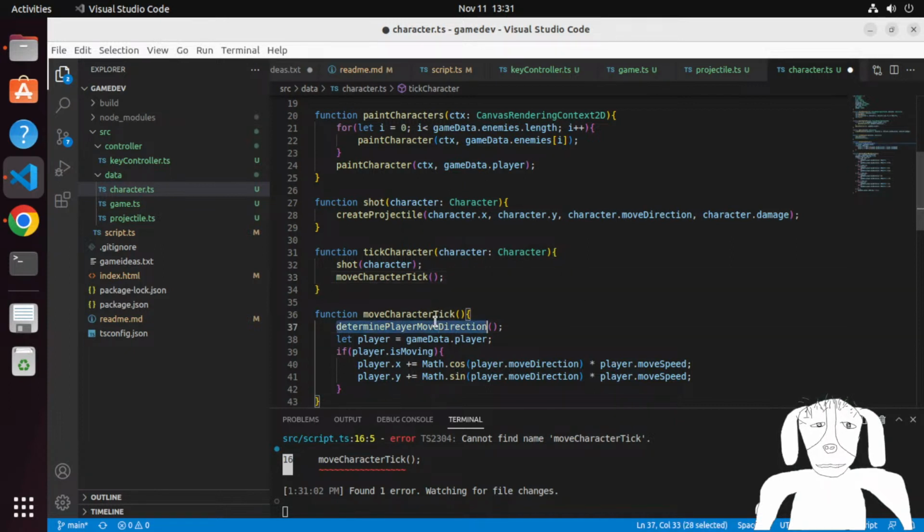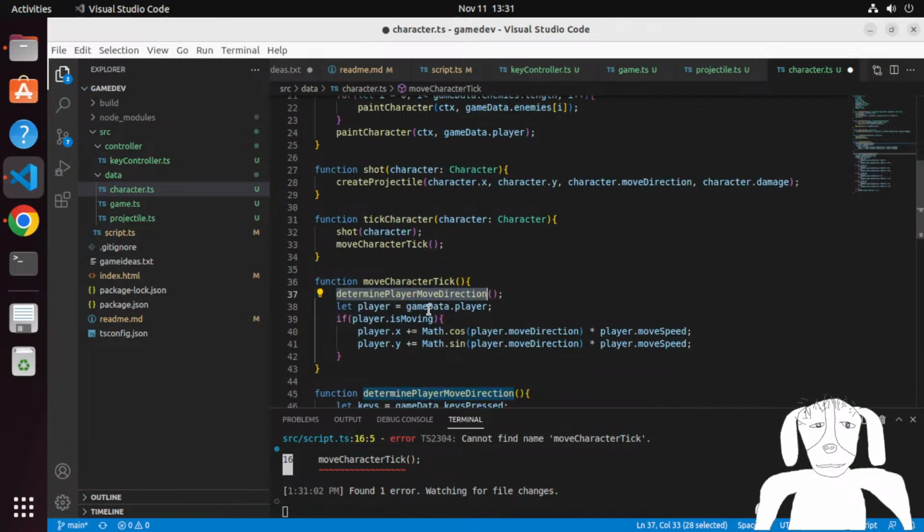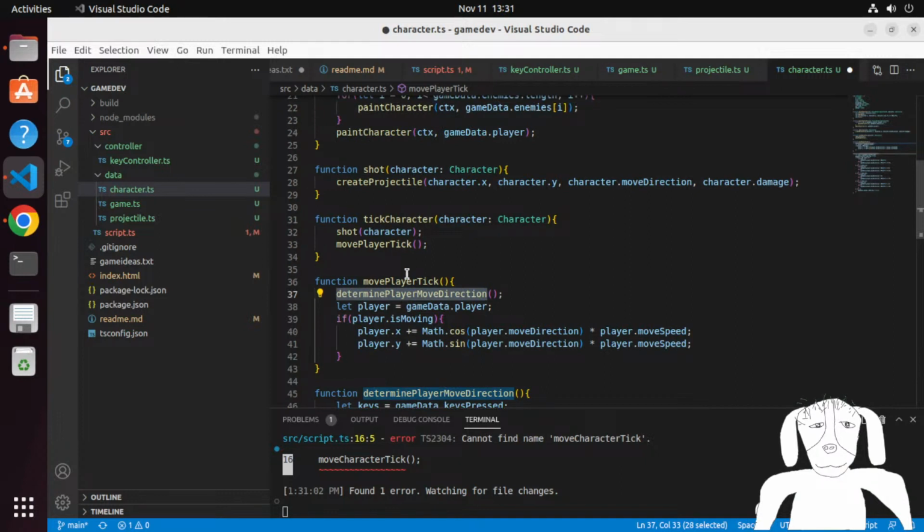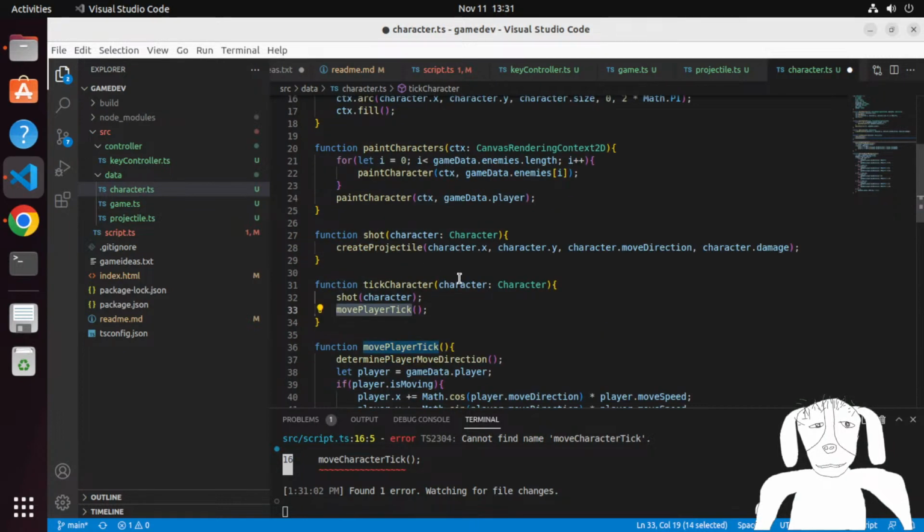And okay, this is only for player at the moment. Let's rename it. Only the player can determine the move direction. But then it would be wrong in here. In characters.